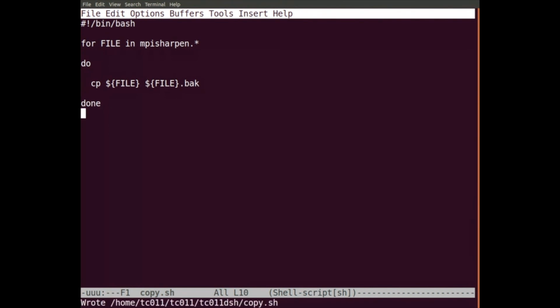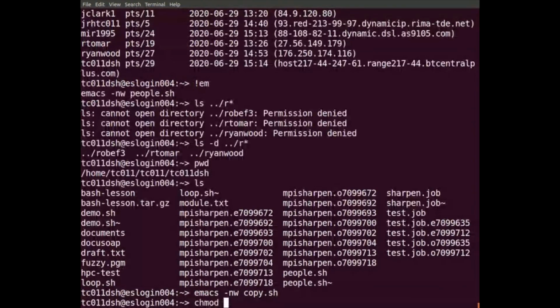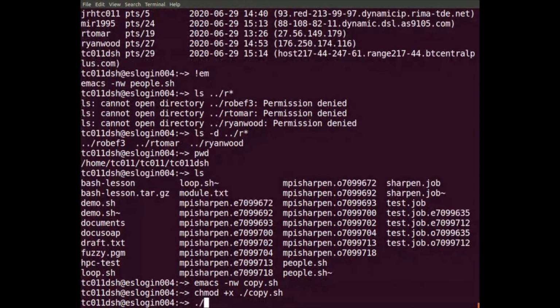Done. We chmod +x copy.sh, and then we run it.